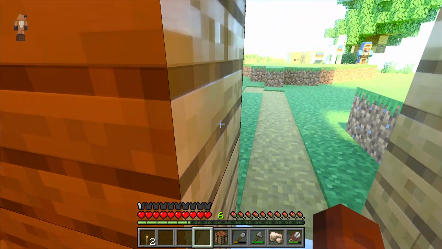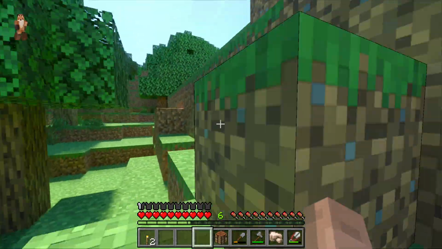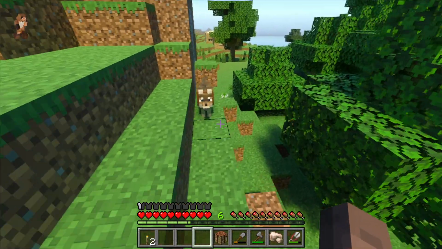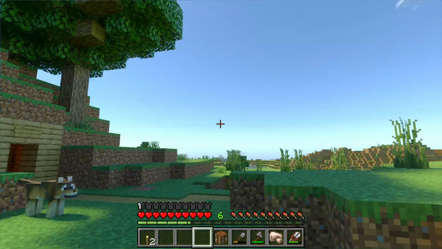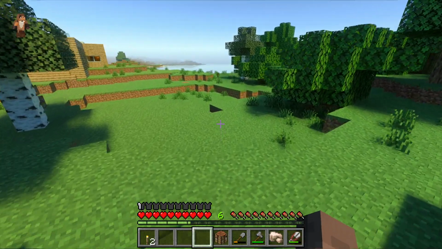I showed you the doghouse last time, but yeah, the grass has not spread out completely yet, so there's still a bit of grass to spread around. But other than that, we are good on the doghouse. So the doghouse is now complete.